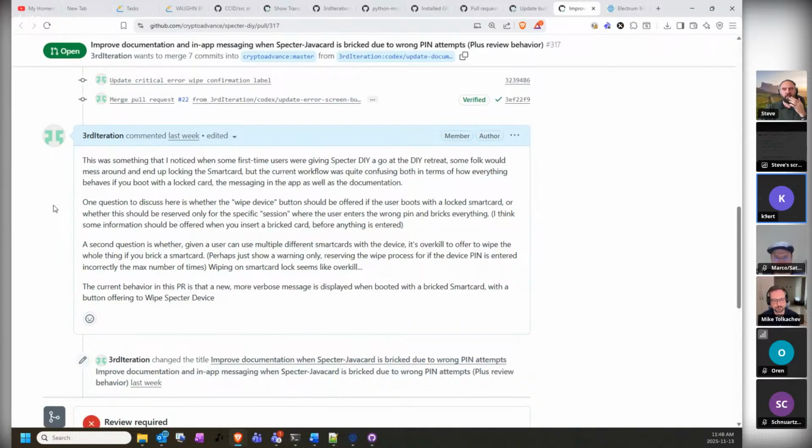What was that, Mike? Yeah, some time ago, I designed a piece of code which manages the card right from the MicroPython. So maybe it could be useful here. So the Specter can remove the old applet and load the new one without needing to install the cards in the computer. Yeah, that's right. So essentially, I was telling the guys at the retreat just to use the seed signer fork that I've got, because it can manage the applet for them, and you don't need to worry about anything else.